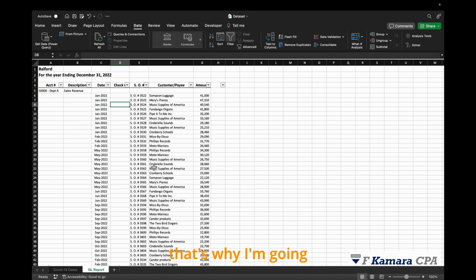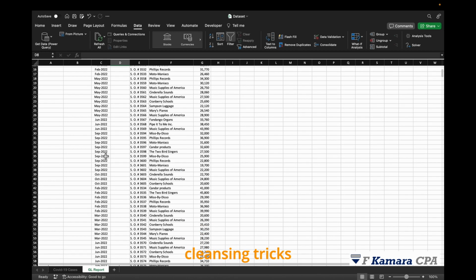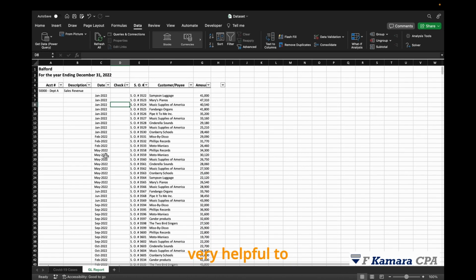That's why I'm going to use some data cleansing tricks that will be very helpful especially to new auditors who might not be experienced enough in Excel, or who might be experienced in Microsoft Excel but don't know some of these tricks that I normally use.